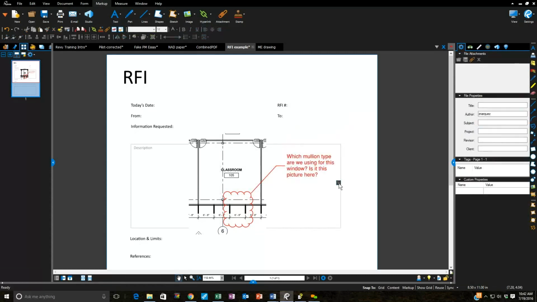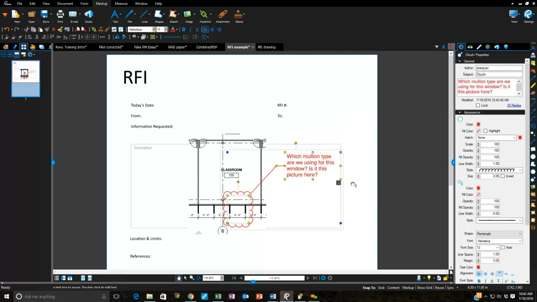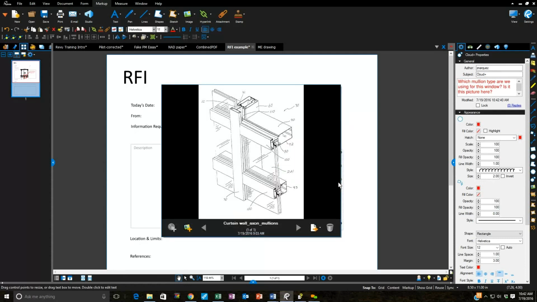If I click on the markup, or if the recipient of this document clicks on the capture icon, we get this dialog box right here, which allows us to display the image in question.